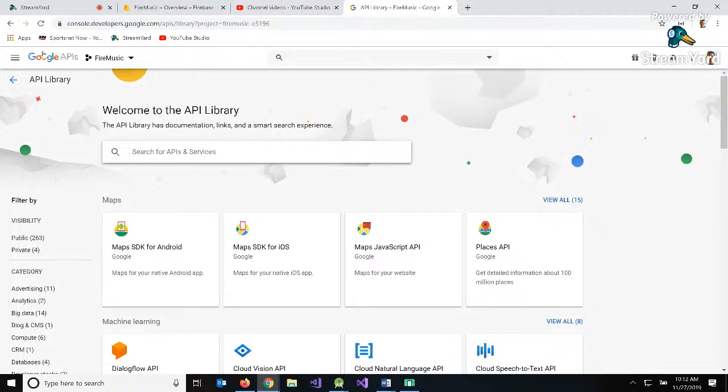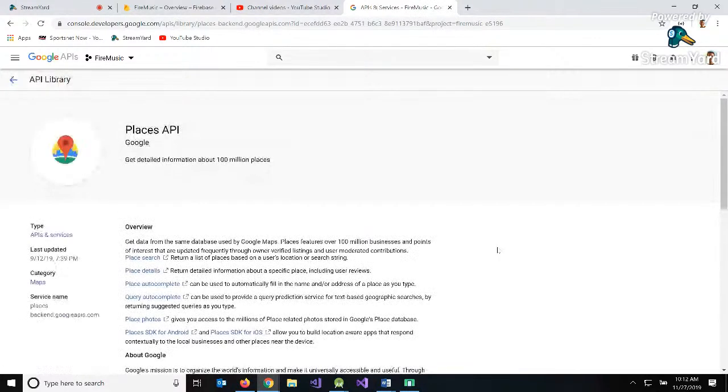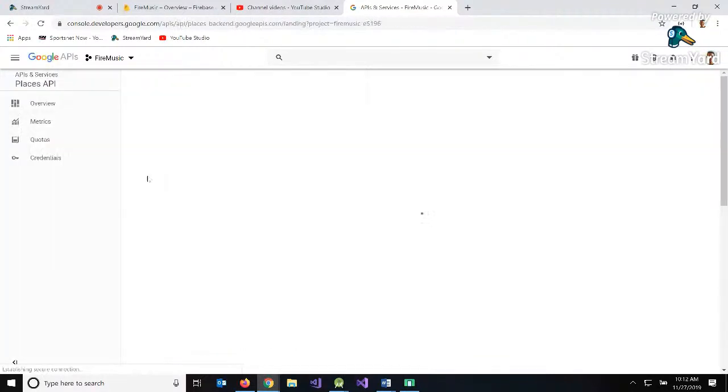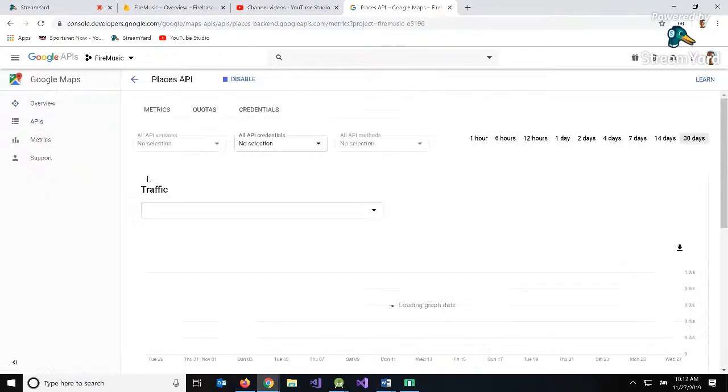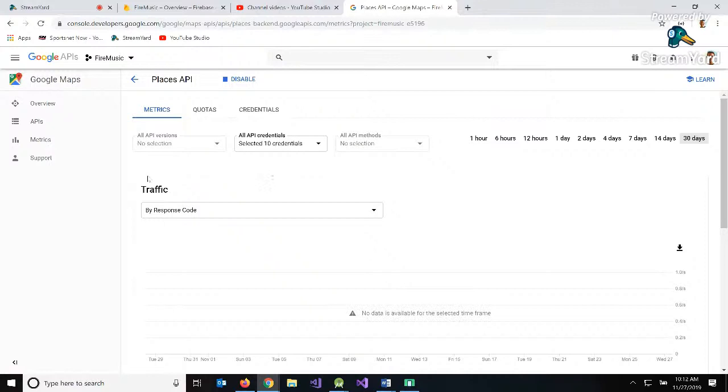So I'm going to go to the API library, and I want to enable the Places API. So I'm going to click on that, and I'm going to enable this. So this API will be used for doing things like address autocomplete. If we give an edit text and we want to use it to start typing an address and have Google search for it, that's part of this API.